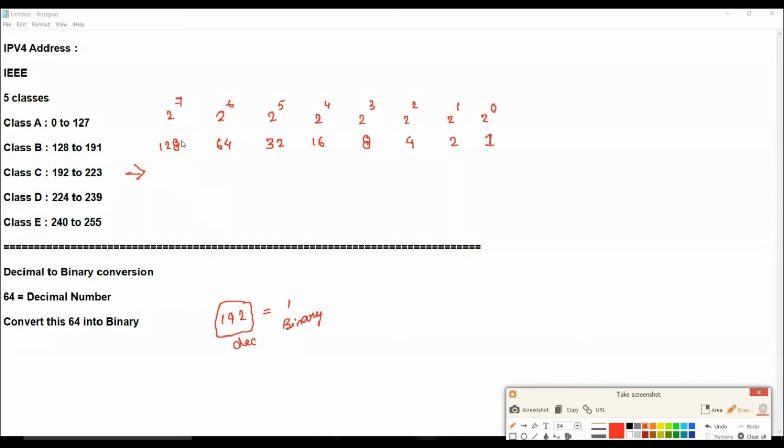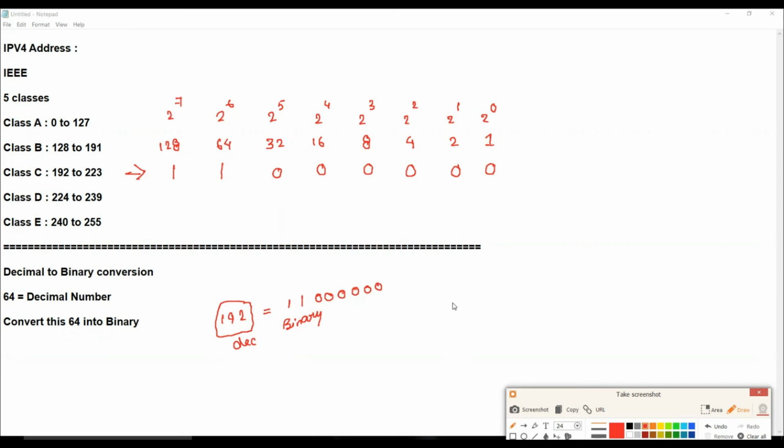If I add 128 and 64 together, the answer is 192. So I keep those bit position values as 1, and the remaining bit position values as zeros. So the answer is 11 followed by 6 zeros.